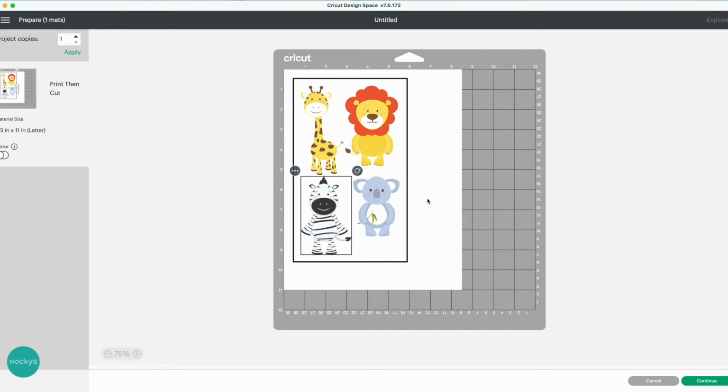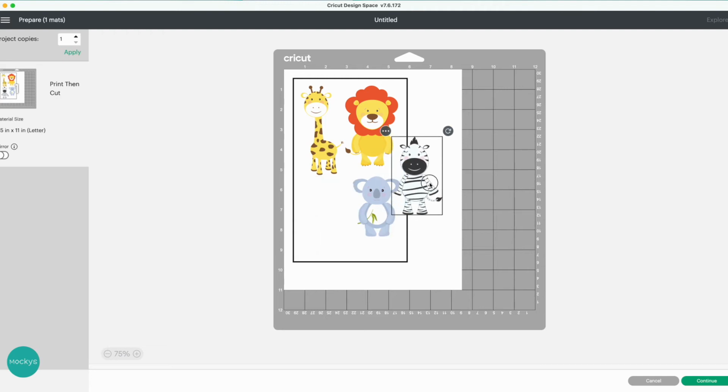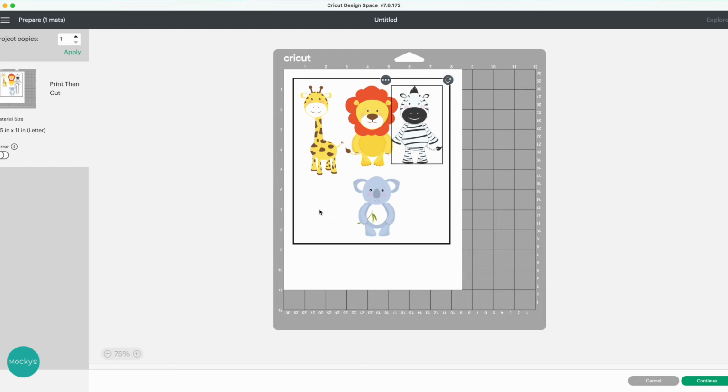So let me show you. I'm going to take this zebra and I'm going to go ahead and move it here. As you can see, the scanner box has moved up and now the material space is shorter. But now you have to be very careful that your images do not overlap when you're printing. As you can see, in this image, the zebra and the line are overlapping, so you have to watch out and make sure you're making enough room for your images for the cuts to go around them.